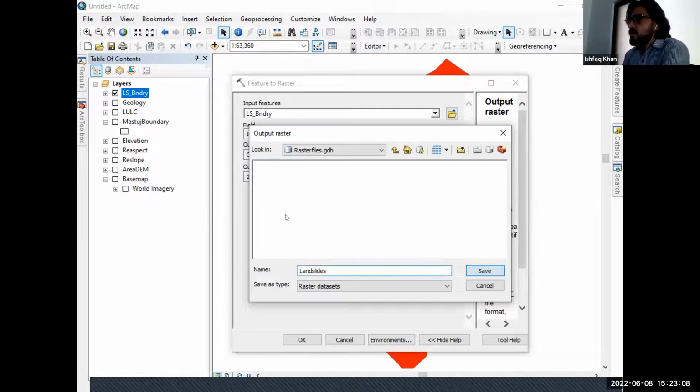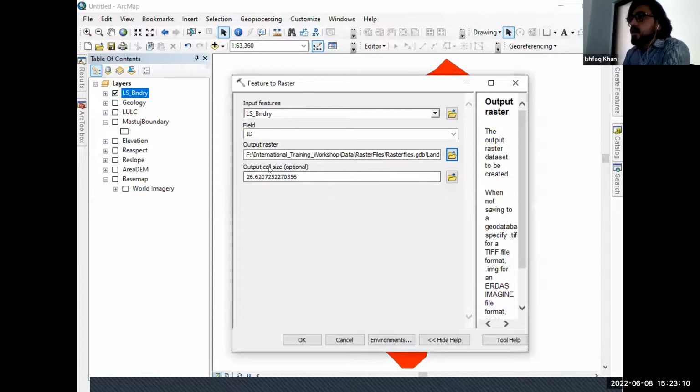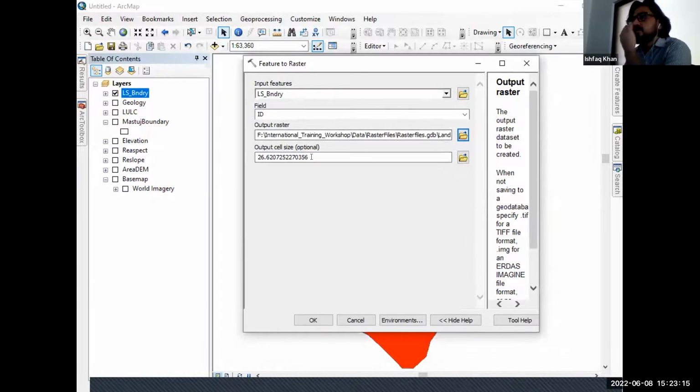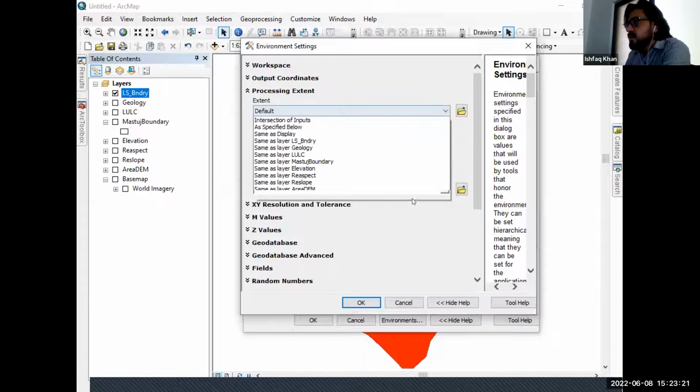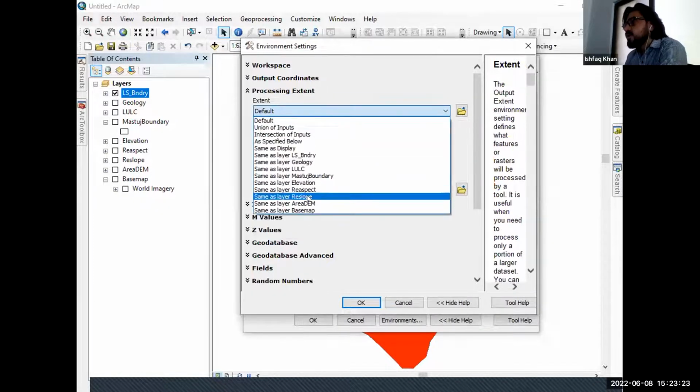Okay, here is the pixel size. This is what I was talking about, that we need the same resolution. So from environment, you can give a specific extent. Extent means how much toward right, top, bottom, and left.